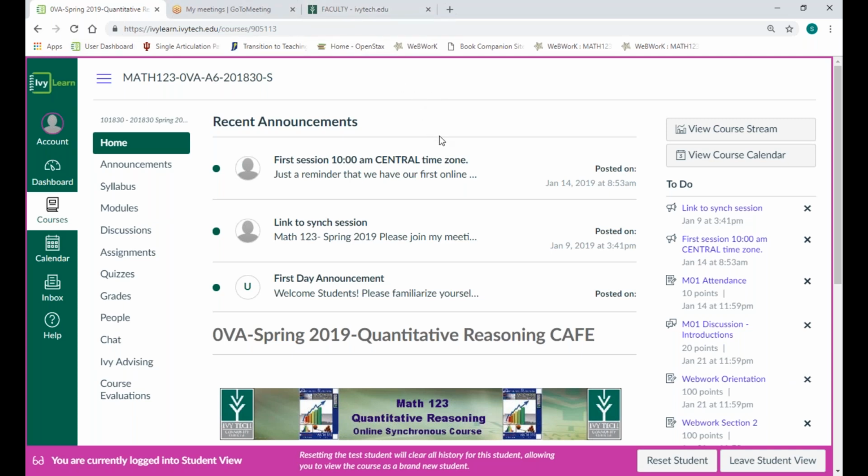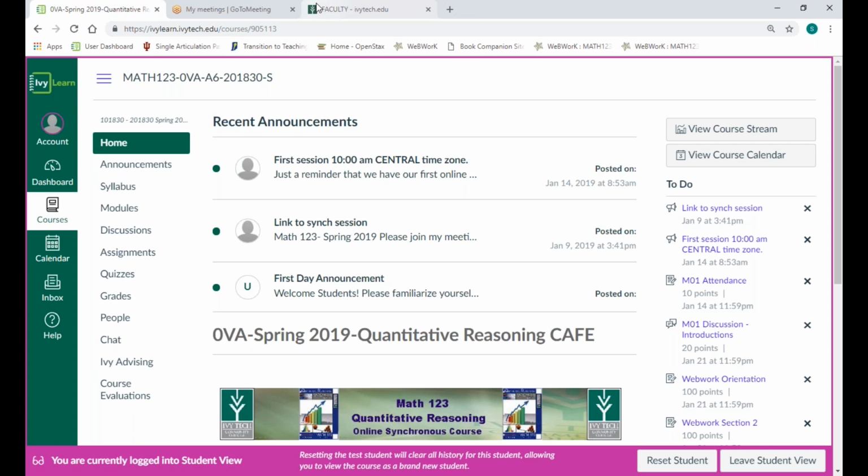So first thing I'm going to do today is walk you through our syllabus and where everything is located, because there's quite a lot of different components to this course. And the one thing you want to keep in mind is don't get behind. That's the biggest thing I'm going to remind everyone about, because I do have some due dates, and when those due dates hit, you're not able to get back into the homework assignments to do them. So you want to be really careful with those and keep up with everything.